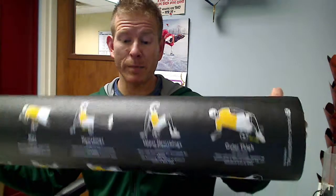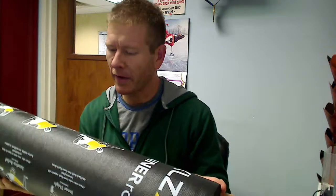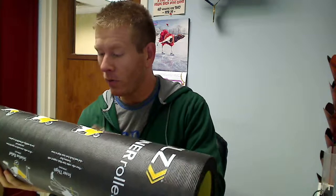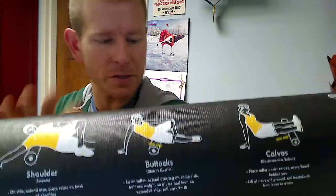That's pretty much it — I just wanted to show you the high quality of it and the uniqueness it has built in: diagrams and information on exactly how to use it. It tells you how many times to use it and all the details on how to do it. On one side, extend the arm, place the roller on the back of the shoulder, roll up and down from neck to mid-back. It shows you the exact sections where you should be applying pressure from the foam roller.